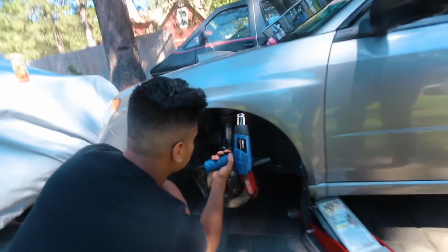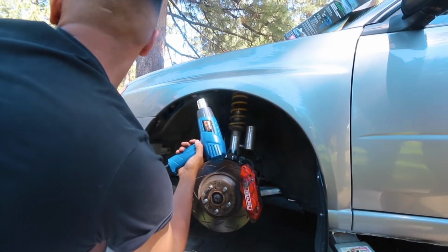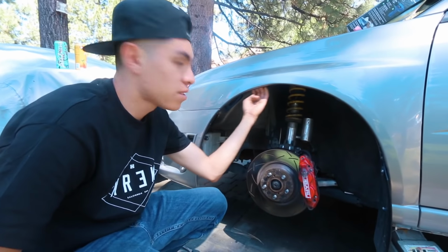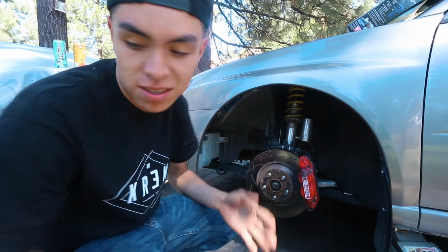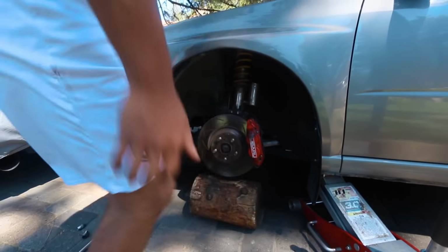Do you have a jack stand? No. You don't? Go get a log. Actually, we should probably clean the inside first. That way no rocks get stuck in there and then mess it up. Do you have a towel? Yeah, in my trunk. Here.